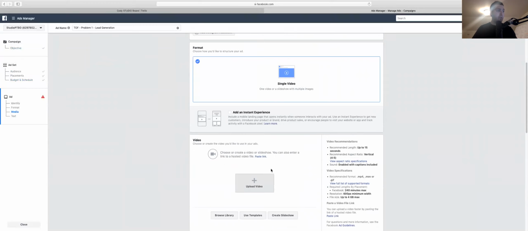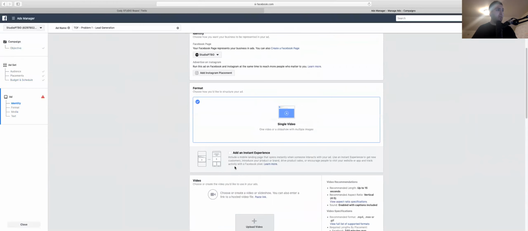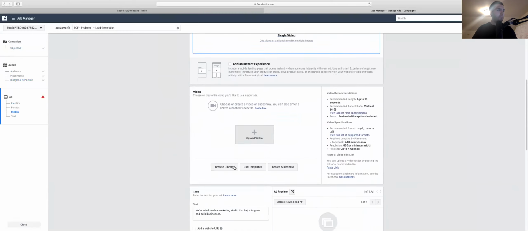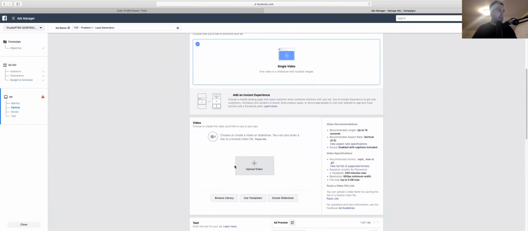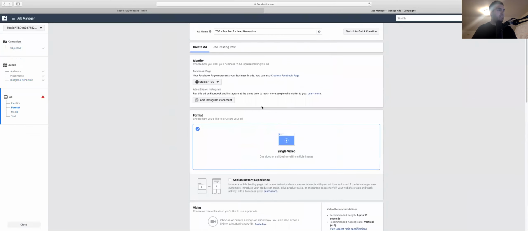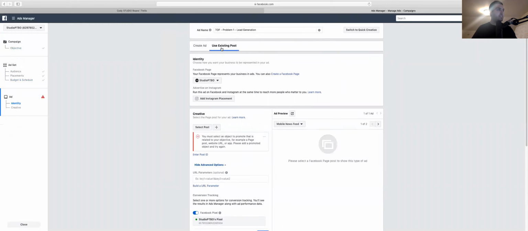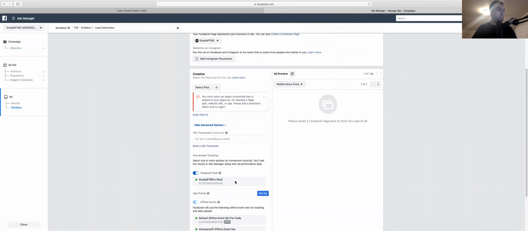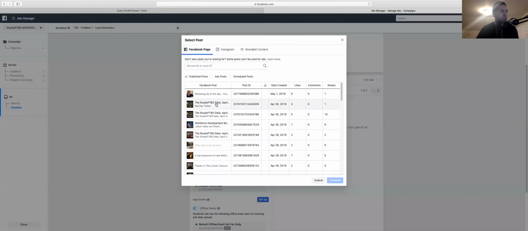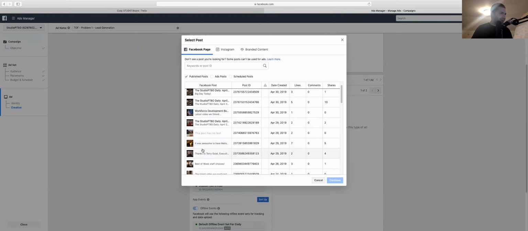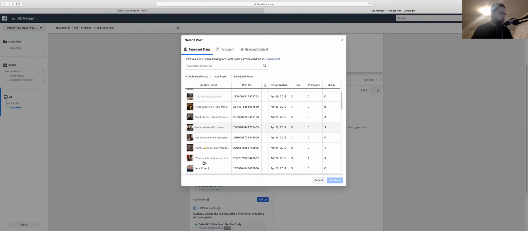So to change that, rather than setting it up this way, in order to make sure that I have the actual video, I change it from create ad to use existing post. And then what I can do here is select a post or enter a post ID, and I'll show you how to get into that in a second. Say for example, I want to select the post, I can go in and find through my Facebook page the videos that I have posted. You just kind of have to search through a little bit here.